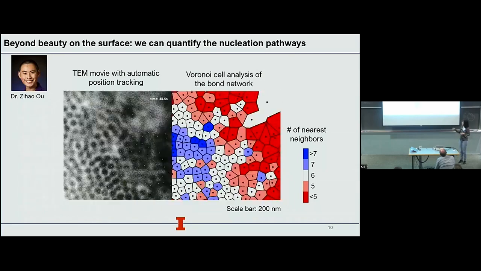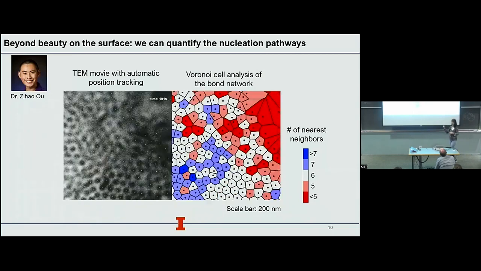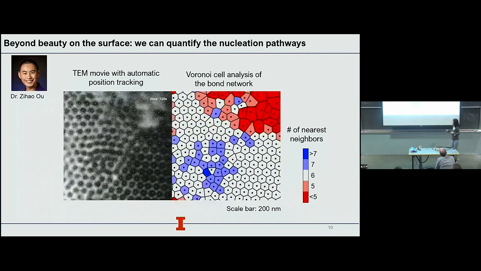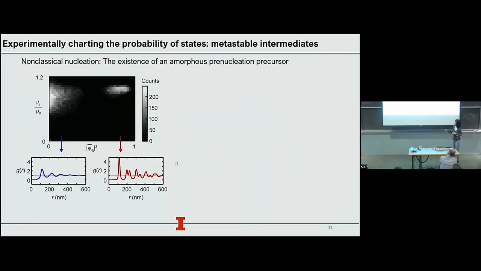Showing this liquid phase TEM movie, each black feature is overlaid with a green dot, highlighting the central position of the particle. At the same time, based on the single particle tracking, you can do this binary cell analysis, which highlights the bond connection network of the structure. You can now calculate two local order parameters for each particle. One is the local bond orientational order parameter, which highlights how locally ordered the structure is. The other is local density, which characterizes how concentrated the particle is.